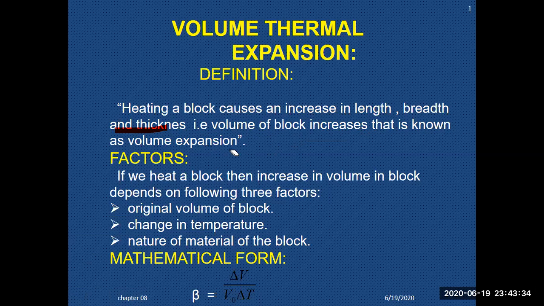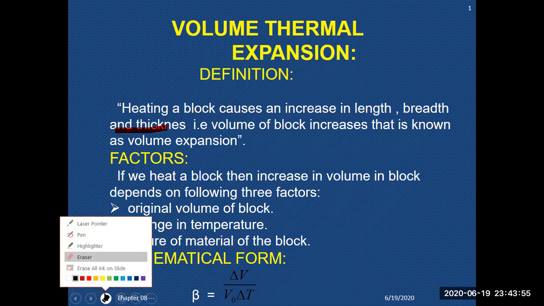So in the simplest language, if anyone asks you how you will define volumetric expansion, our answer is very simple. If the volume of a substance increases after heating, that is called volumetric expansion. Or if the expansion takes place in three dimensions, then that type of expansion is said to be volumetric expansion.